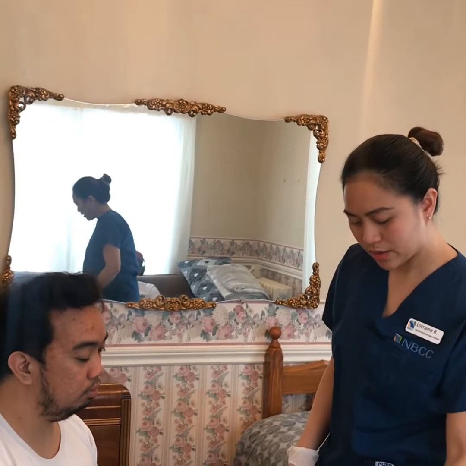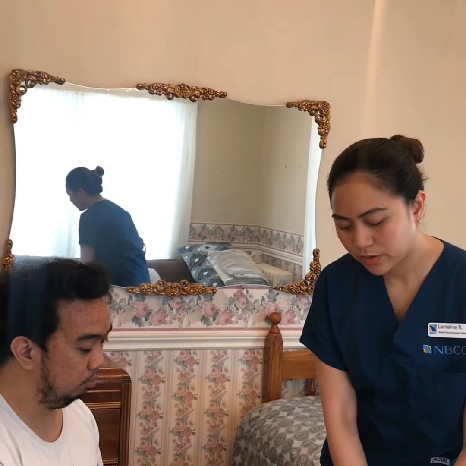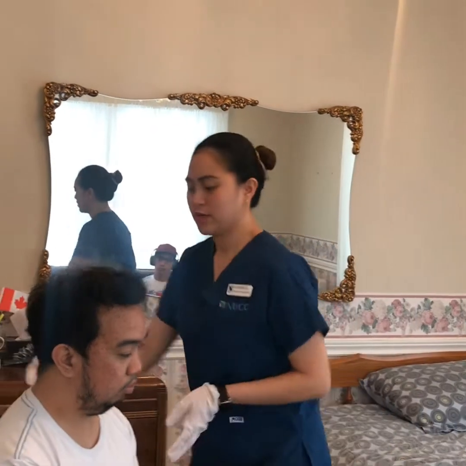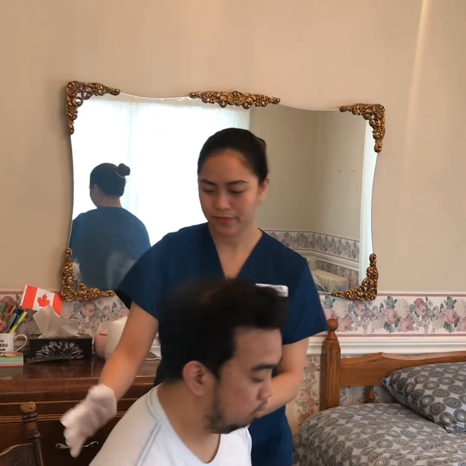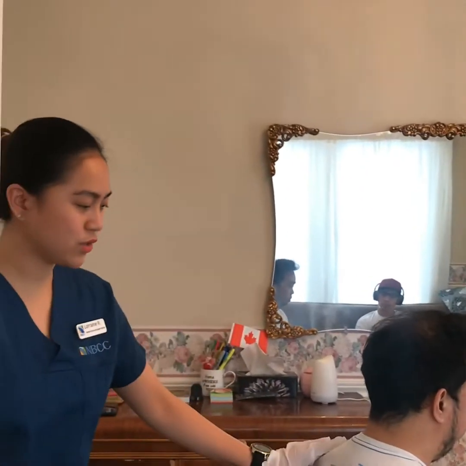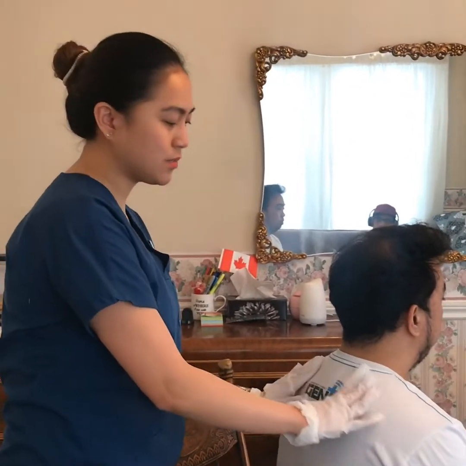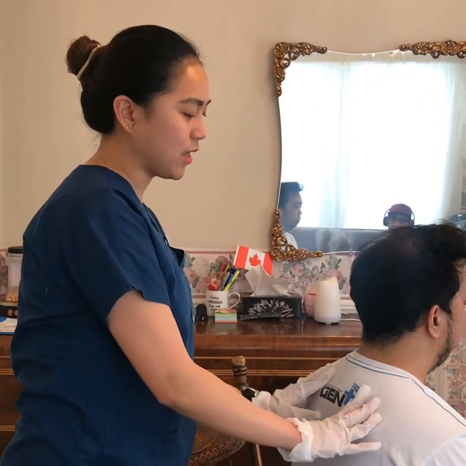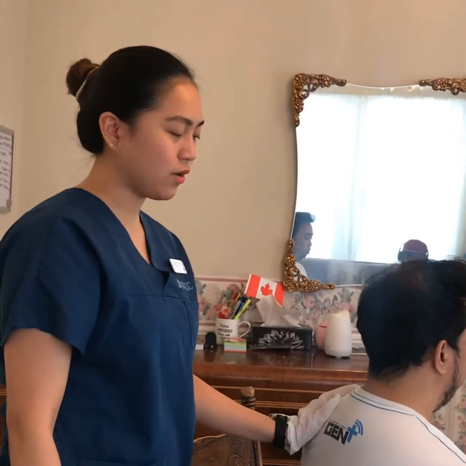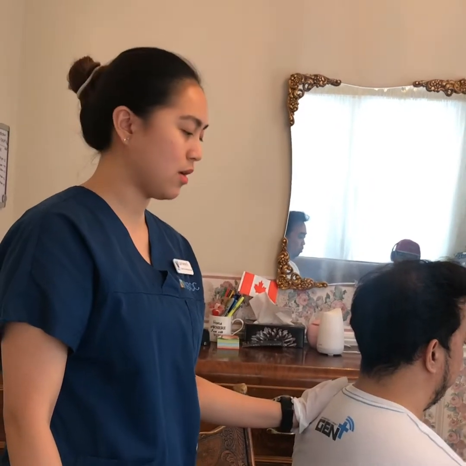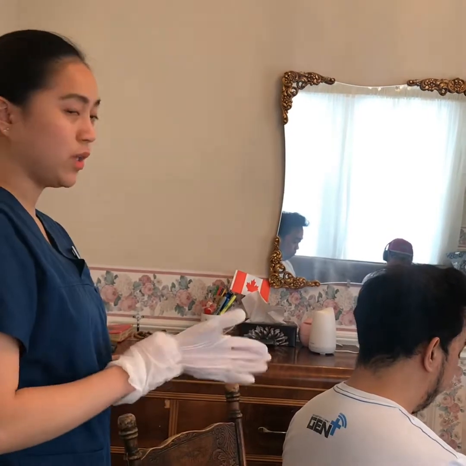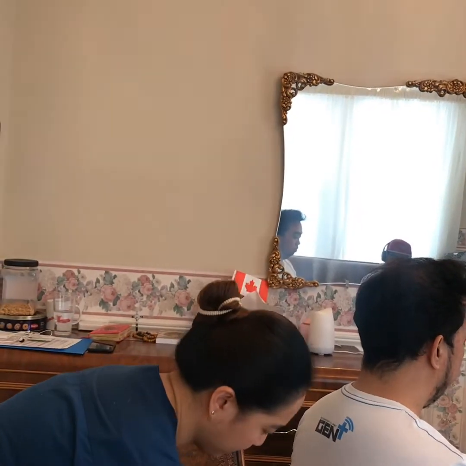While the patient is sitting, you can now check his back. Sir, can you please turn here? So, checking his back, you should check the color of his back, any abnormalities, and any lumps that you can see. And while checking his back, you should check the symmetry of the lung expansion. So, you'll be putting your hands up here.